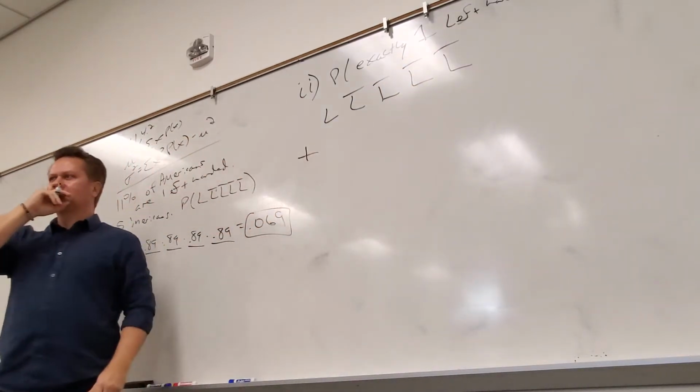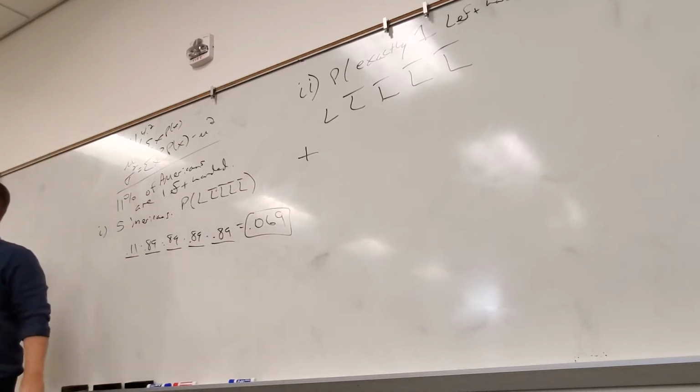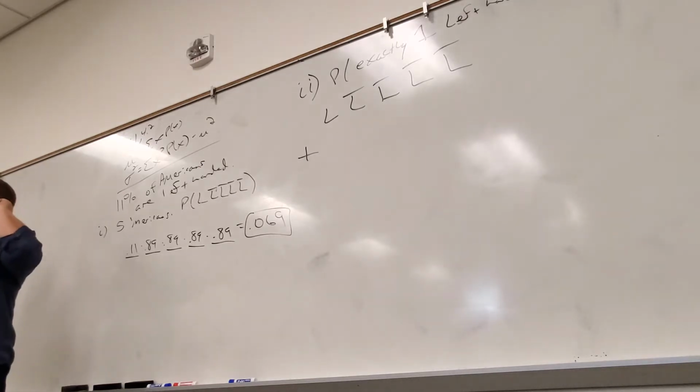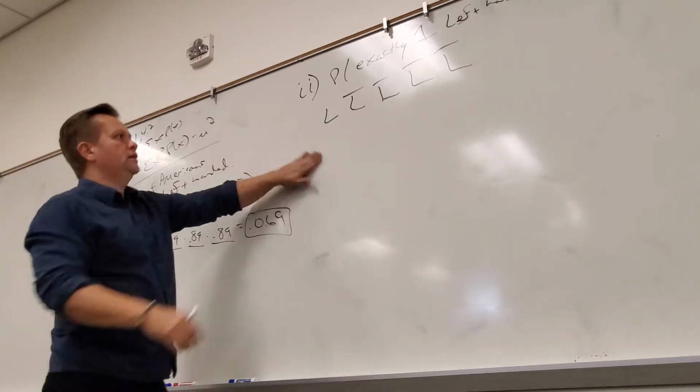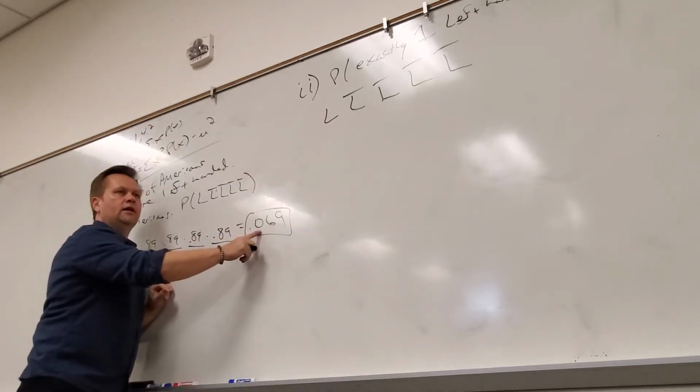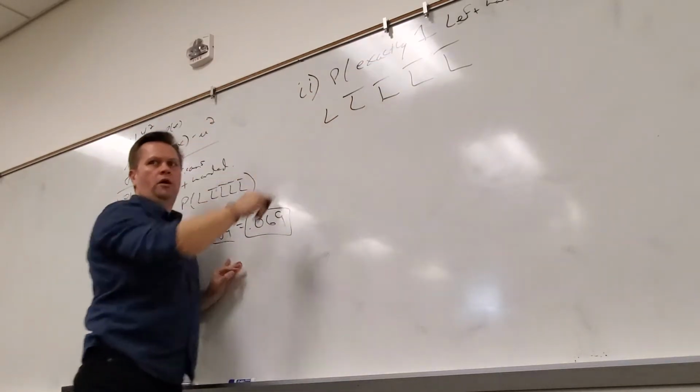Or, what's happening? We all right? There are 16 ways it can be left-handed. Say it? There are 16 ways there can only be one person left-handed. Nope. There's only 5 people. So if I want exactly one of them to be left-handed, it's either this guy or this guy or this guy or this guy or this guy. Or girl. I don't know what they are. So it'll be 5. Now watch. Do you see what I'm saying? So this is one of the ways to do what this question wants.